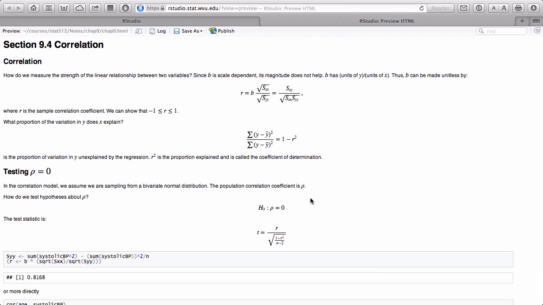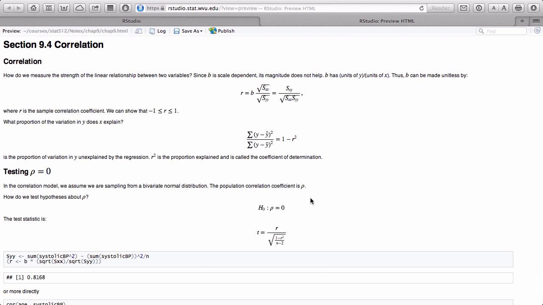That is to say, changing the scale won't change the t-value, but it does change B. We say that the t-test is invariant with respect to the scale change. It doesn't depend on the scale, but B does. And so I'd like to get something that would be independent of the scales of measurement of y and x.